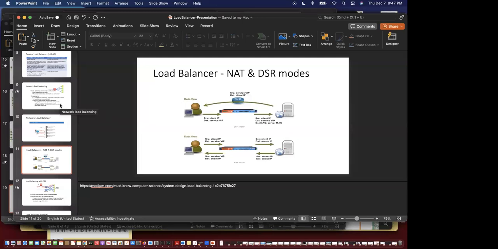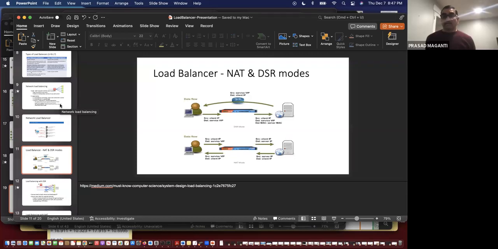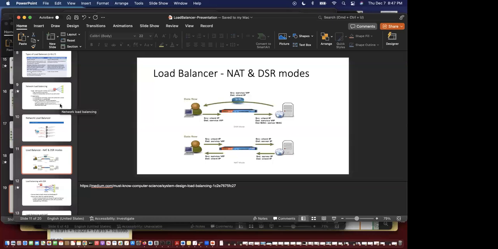And also, Prasad, I have a question. If one of the nodes goes down, what will happen to that request? The load balancer will route new requests, but what will happen to the requests already being served?